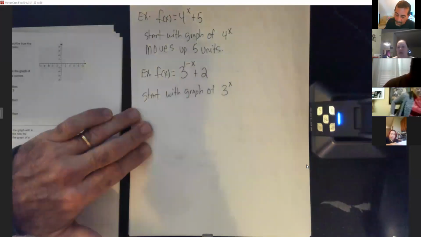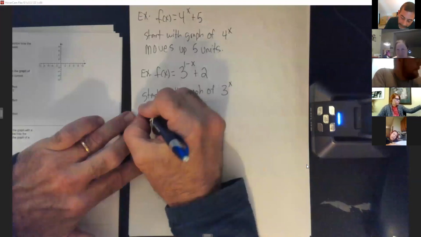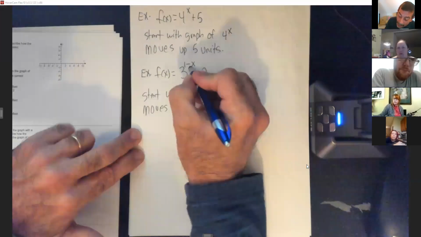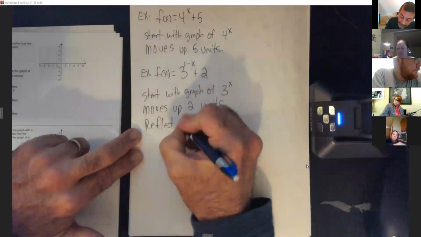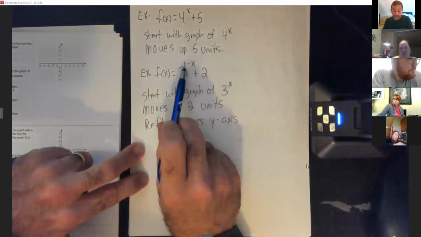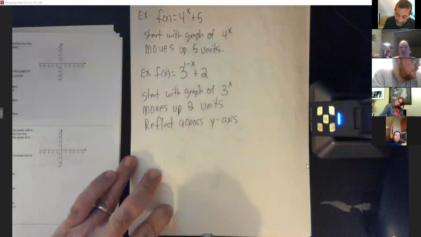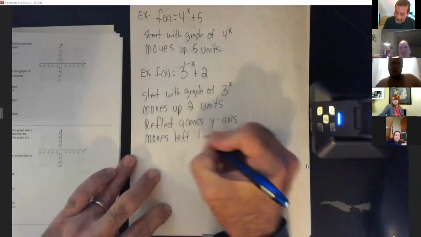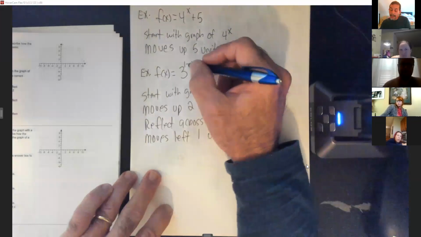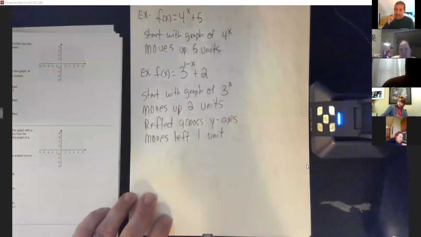No, because it's not a negative base, it's going up. Okay, so the plus 2 is going to move me up 2 units. The negative x means it's reflected across the y-axis. What about the 1, is that just a placeholder? No, that 1 tells me something also. That 1's up there with that. That one's going to tell you that it's moving right. No, it's going to move left because the 1 is positive. Yeah, so it's going to move it left 1 unit. There you go. So you could put that in order if you wanted, like negative x plus 1. But yeah, the 1 moved me left, the negative x reflected me, and then that 2 moved me up 2 units.